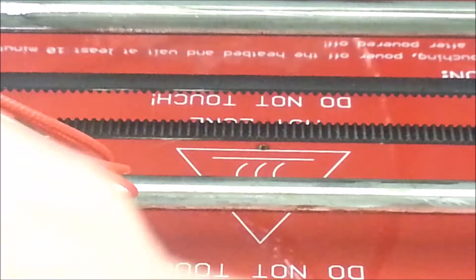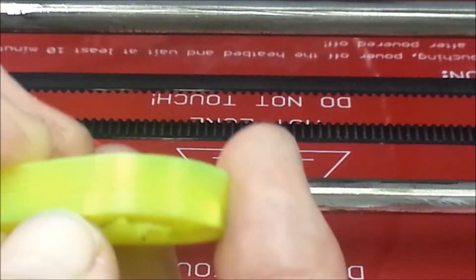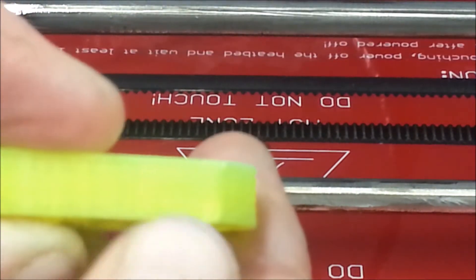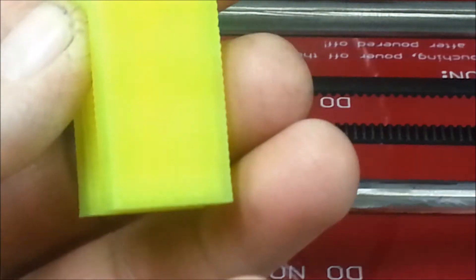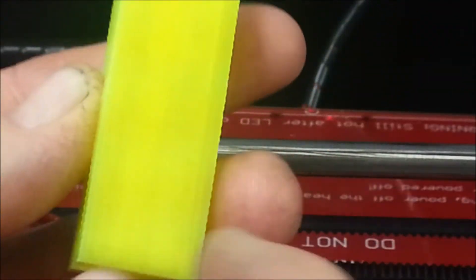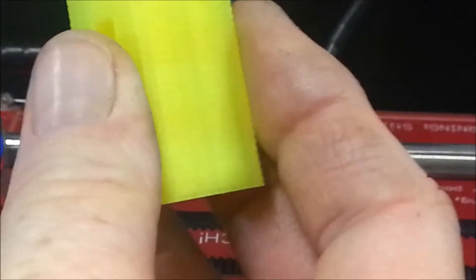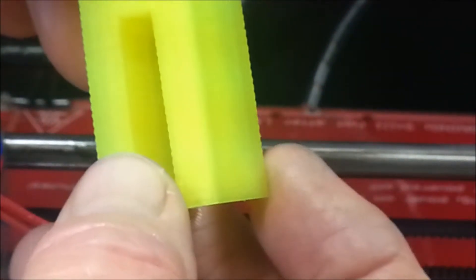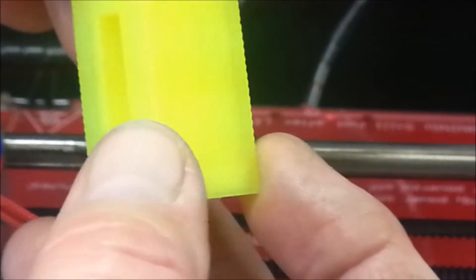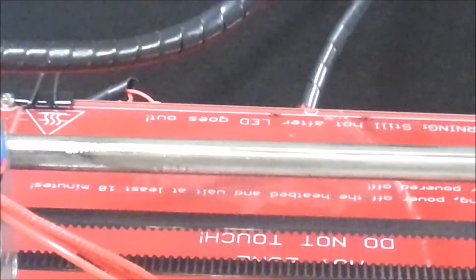It's not horrible, it's not a deal breaker, but I just wanted to get a cleaner print. Here, you might be able to see it better. This is a filament holder I have set up on the top of my 3D printer to hold the filament off the top edge so it doesn't rub. You can see around the corner how it's got the grooves, and it matched up perfectly with the rods on the Z-axis.